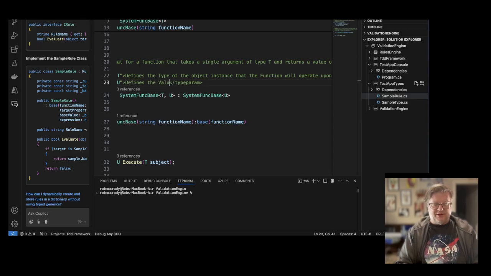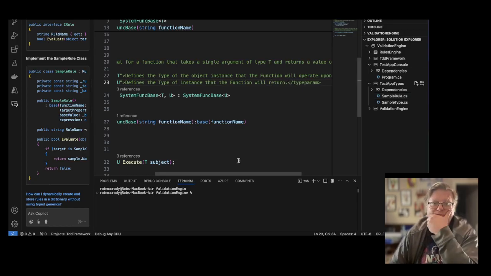Defines the value, the type of instance that the function will return. Save.